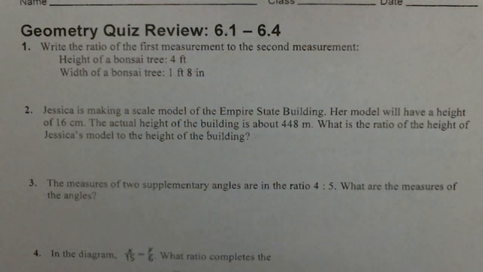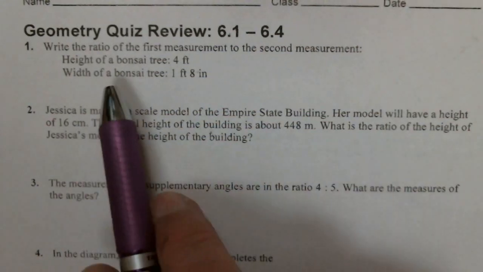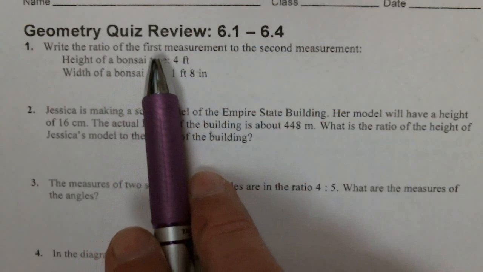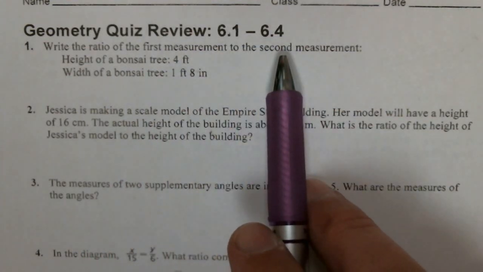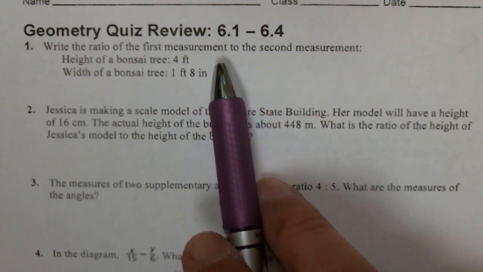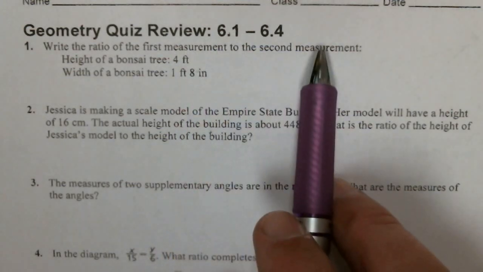So, number one, Chapter 6, Similarity. We've got to make sure we get our units correct if we're trying to calculate a ratio between two things, a comparison of two things by division. This first one, they want us to write a ratio of the first measurement to the second measurement. Now, if they don't say that, then we said in class that whatever they mention first, that's the guy that goes in the numerator. But they're telling us right out of the gate, just go ahead and write the ratio of the first guy to the second guy.